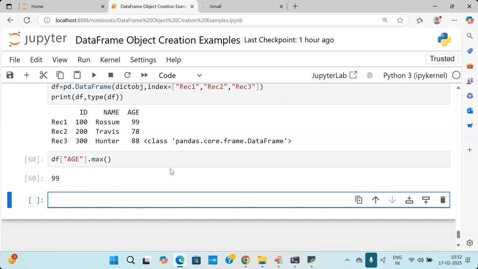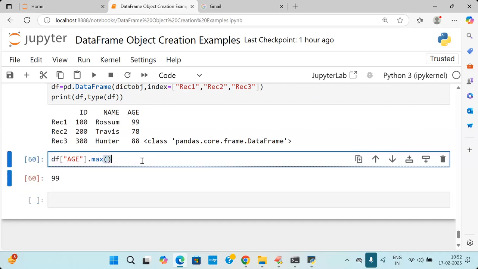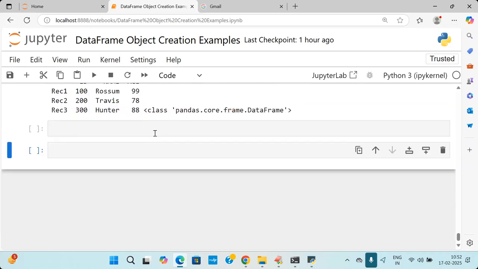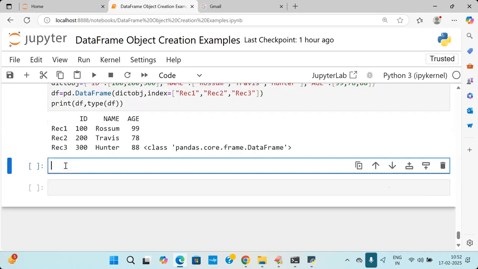We got the max. That person's name I want to get. I will get the index from that place and pass that index to the data. So right now, how to find all those things, you don't worry. I will leave that and come out of that. All those operations I'll tell you students, nothing to worry about.